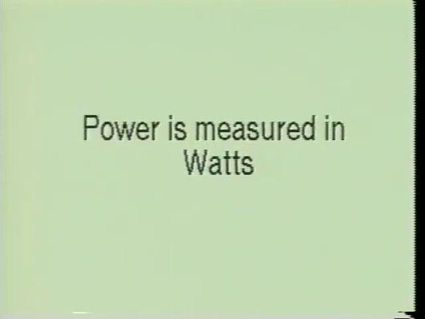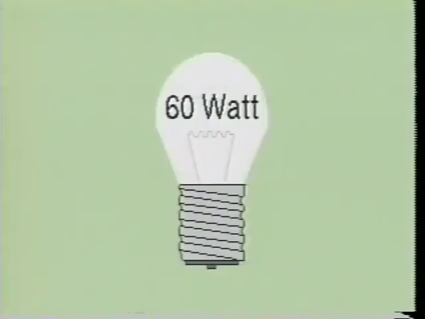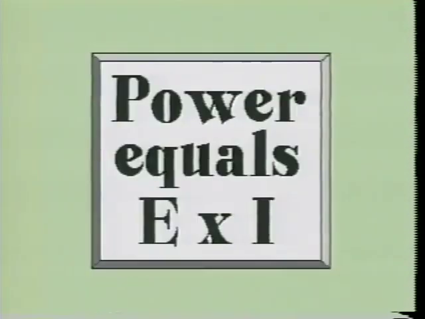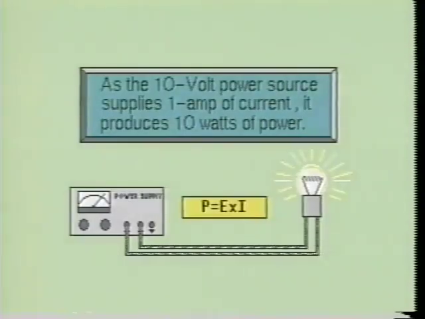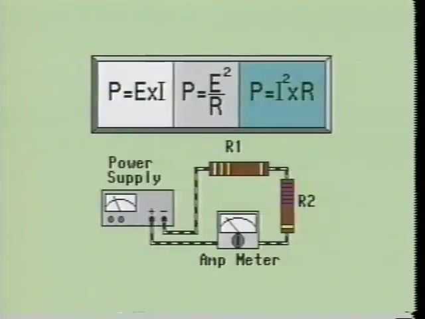With direct current, we are always dealing in true power. You are familiar with the term watt with reference to an electric light bulb. A 60-watt bulb consumes 60 watts of electrical energy when it is lighted. A 100-watt bulb consumes 100 watts of energy, and so on. In an electrical circuit, power is equal to the product of the voltage times current. As an example, if our power source is supplying 10 volts and the current is 1 amp, the power consumed is 10 times 1, or 10 watts.